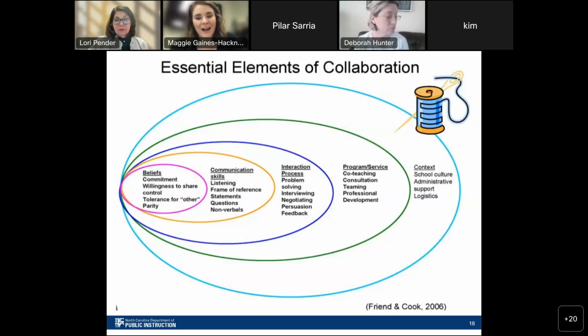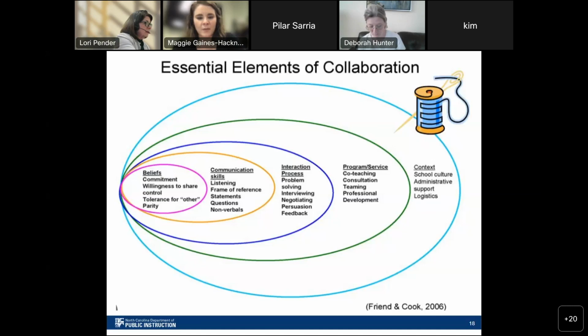And I will be very clear. I am one of those people, the willingness to share control. I'm not afraid to admit that. That's one thing that I learned a lot about myself throughout the co-teaching process when it started for me. I was one of the people that liked to remain in control, but it was also very nice for me to work with people that broke me out of my shell. So your willingness to share control is definitely within what you can control, and problem solving.